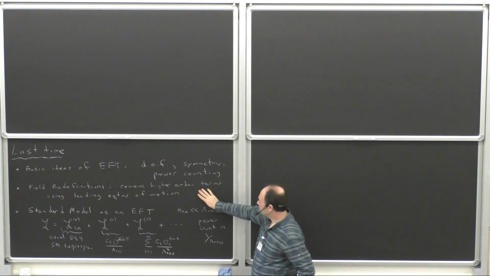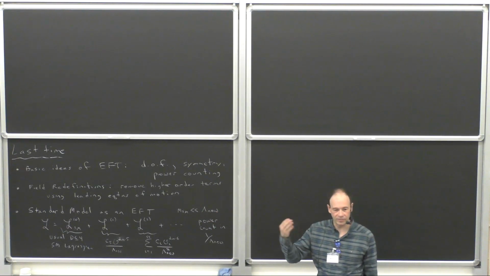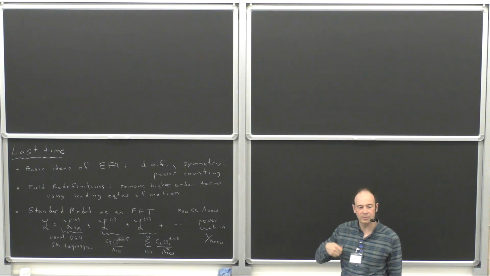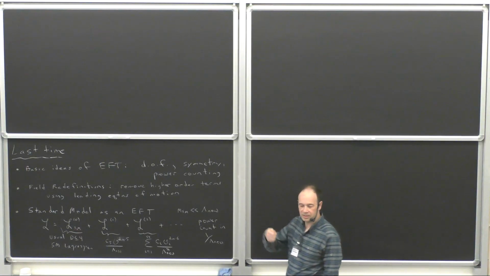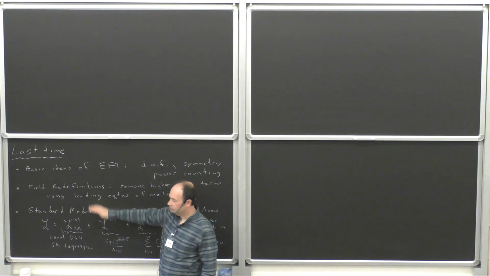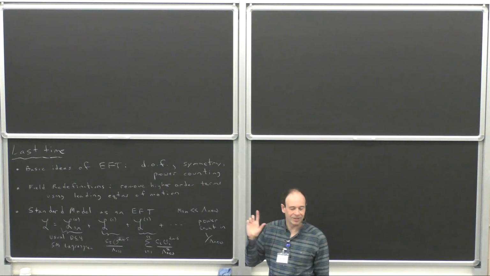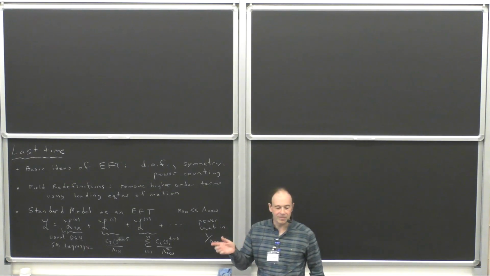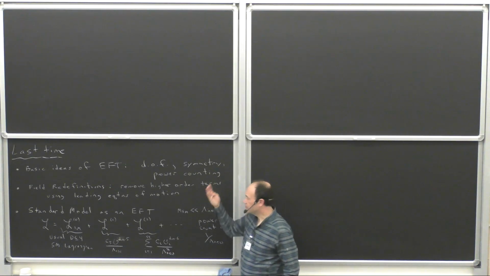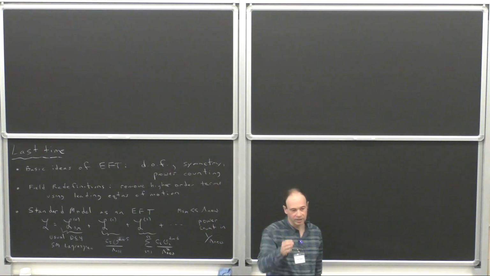When we were talking about that, we also talked a little afterwards about this concept of field redefinition. What are the coordinates of the field theory? There's a freedom to pick those coordinates, and that freedom can be used to simplify the basis of operators, in particular the basis of subleading operators. After making field redefinitions, we can get to a minimal set of operators. Now, with that minimal set of operators, you may still make field redefinitions. It's up to you at that point. So you still may work with a different set of fields than your friend, but that's then just a choice of coordinates, if you like, on the effective field theory. How do I pick those coordinates to do my effective field theory?